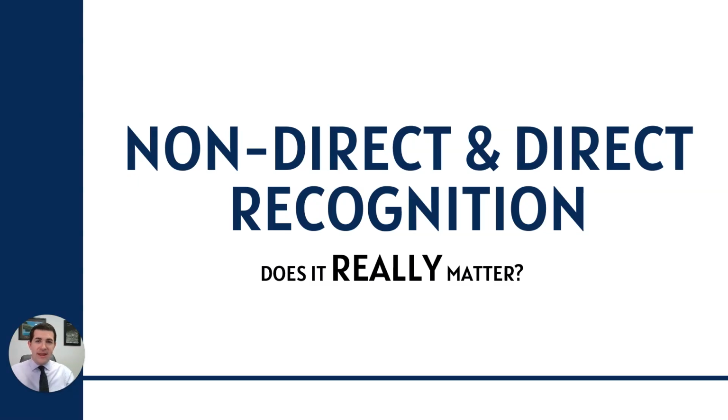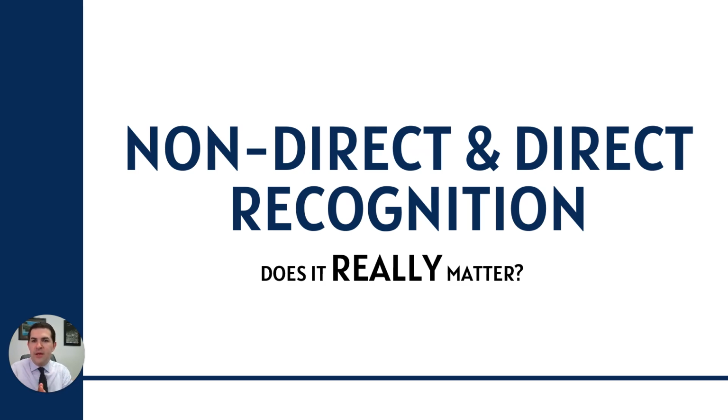So what I want to talk about today is non-direct and direct recognition. We're going to go over what these terms mean and take a deep dive into the numbers so we can compare non-direct and direct recognition policies. But really the question we want to answer is: if you're looking at a whole life insurance policy and trying to figure out if you should go with non-direct or direct recognition, does it really matter? That's the question we'll ask.